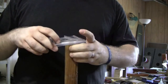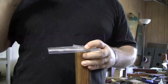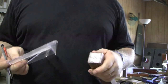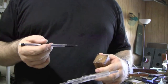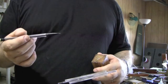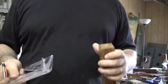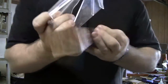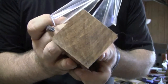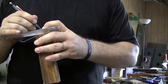You'll also notice that I'm actually using a mechanical pencil here. I like the mechanical pencil because when you're doing any kind of spindle work, being on a very accurate center point is very important. The mechanical pencil has a much thinner piece of lead, which allows me to have very precise points. So I have a little X on both ends. I don't know if you can see this or not. I don't know if the camera's going to pick that up or not. And I'm going to do that on both the handle and the stem on both ends.